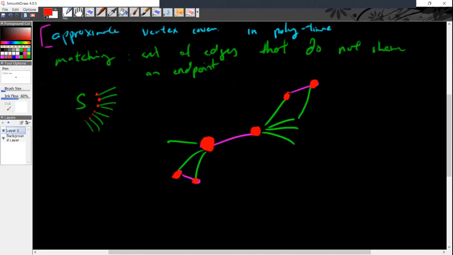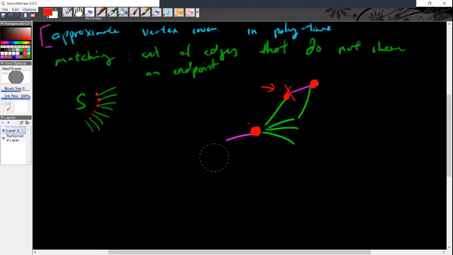So the only question becomes, how good is this cover? Intuitively, I think you can already see there's a bit of a waste going on here. For example, you don't actually have to include this node here. This node here doesn't have to be part of the cover, and this node here doesn't have to be part of the cover as well. Yeah, that's right. You could have excluded these two. So this is not an optimal solution, right? The optimal solution would probably be this one, this one, this one, and this one. So instead of size 6, which is our solution, the 4 should be optimal. I think it should be easy to see that 4 is optimal for this graph. So we're kind of close, but not there, right? Close but no cigar sort of situation.